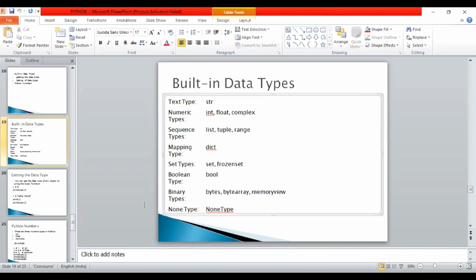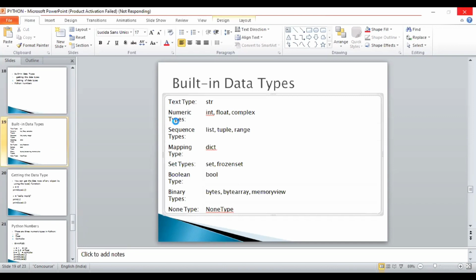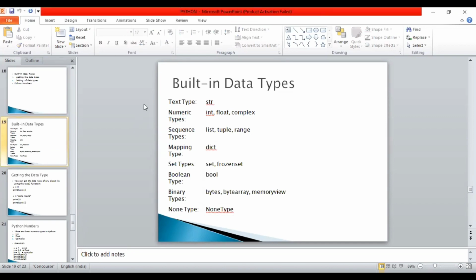All right. Next is numerical. In numerical, we have three types. One is integer, one is float, and the other one is complex. Complex is nothing but 1i plus 2j. That is the complex. And then next is the sequence type. Suppose you're making a list and you want the data displayed in list form, you're going to use either list, tuple or range. Any of these three will be used.